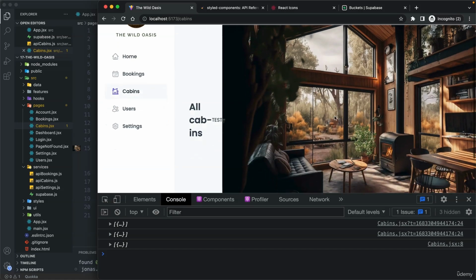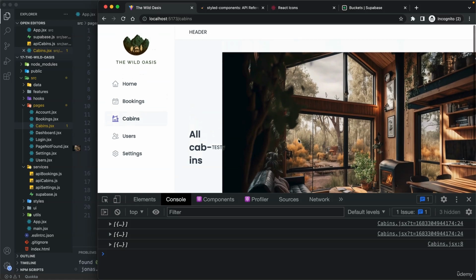And by the way, I created these cabin images here using Midjourney some time ago. So that was still using version 4, but now that version 5 is already out and getting better every day, this already looks like old news here. But still, these images are very nice and very pretty, and so they are more than enough here for our application.